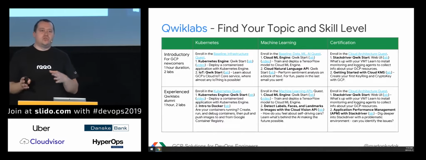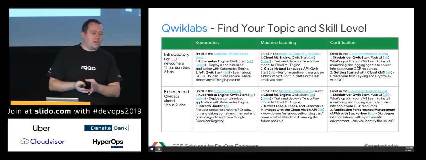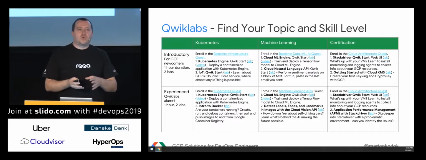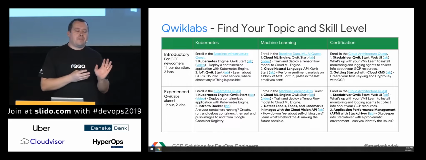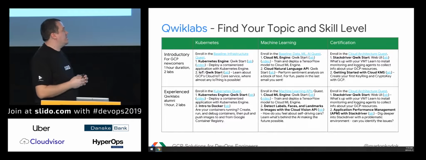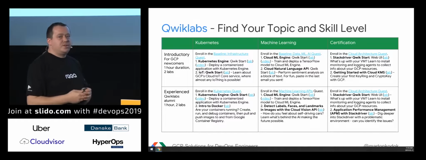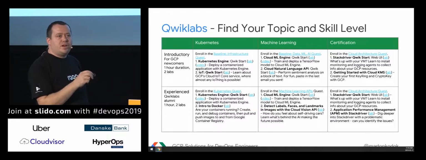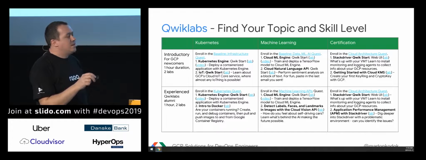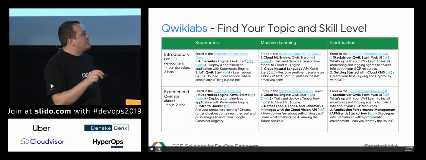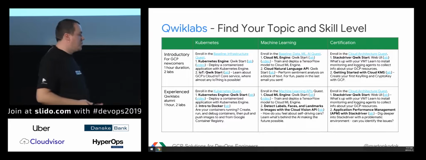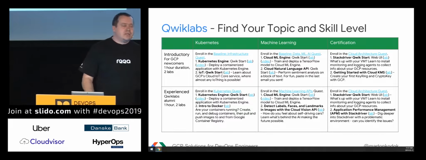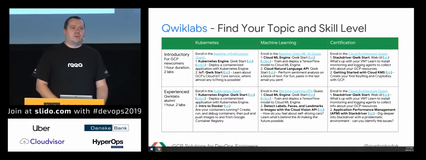And if you go home, if you want to do trainings, there are Quick Labs where you can find interesting tutorials. Usually these take 40 minutes or 1 hour. There are different topics as well. I put some of the most important ones. There is Kubernetes nowadays, machine learning, and architecture information, because companies nowadays tend to send a lot of people for certification on different architect platforms as well.